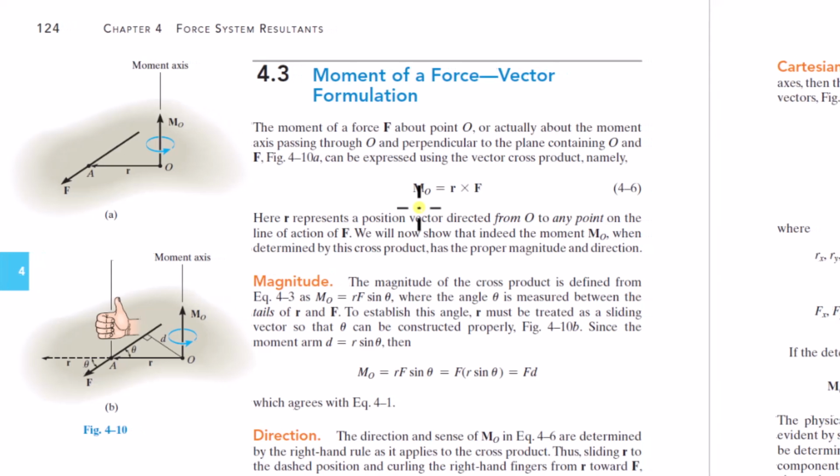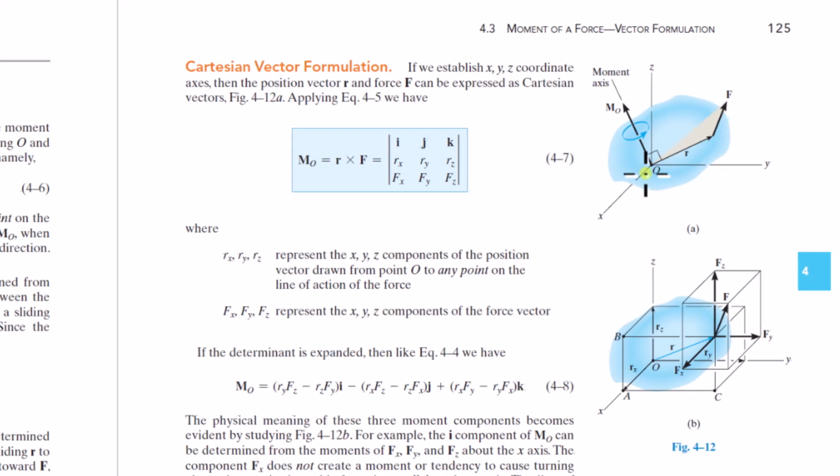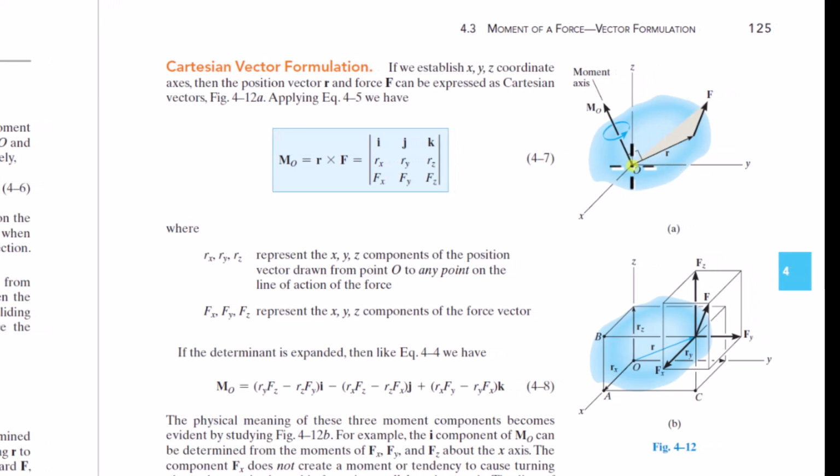And so if we look here, you can't be perpendicular to a point, right? How is a line perpendicular to a point? But when you calculate the moment about a point, you get this resulting moment axis, which comes from R cross F. And again, I don't want to get bogged down in these sections. I went into full detail about this in the previous couple of videos.